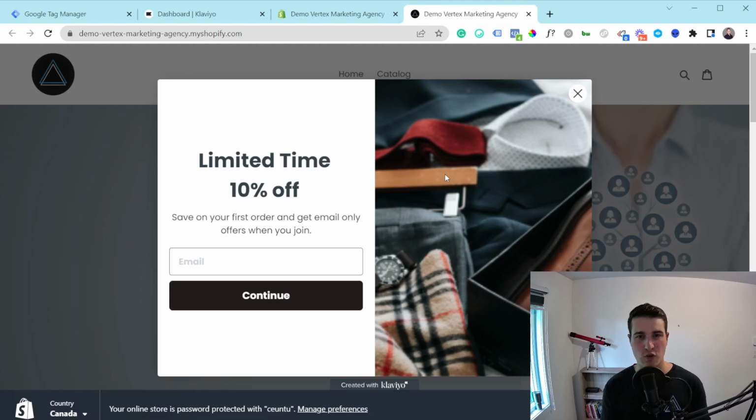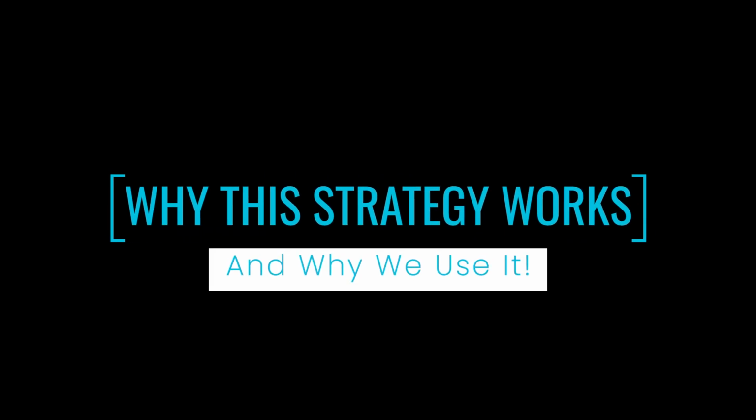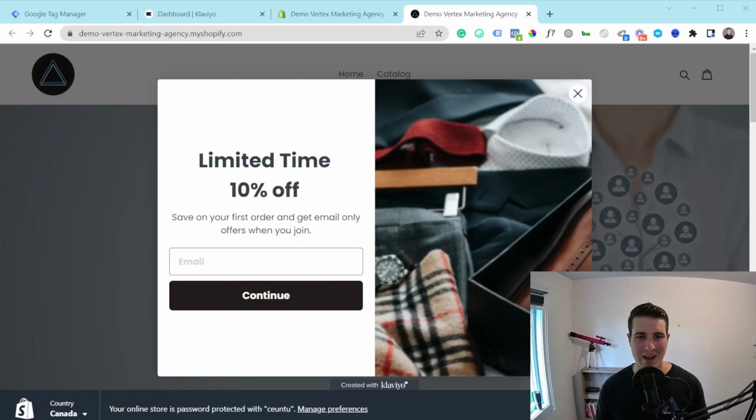And I'm also going to show you how to enable advanced matching, which is going to help Facebook match those lead events that they're going to be receiving with an actual Facebook profile. And then after that, I'll give you some more use cases and other reasons why you should be implementing this. So why do I recommend that you set something up like this on your e-com store?